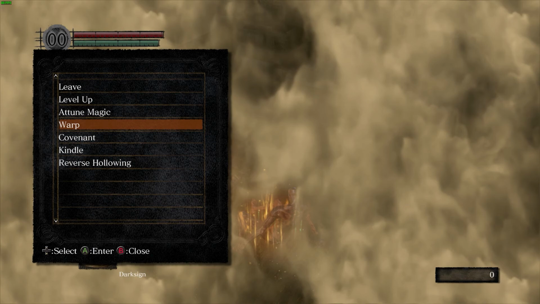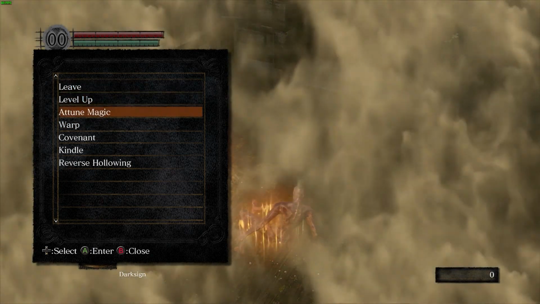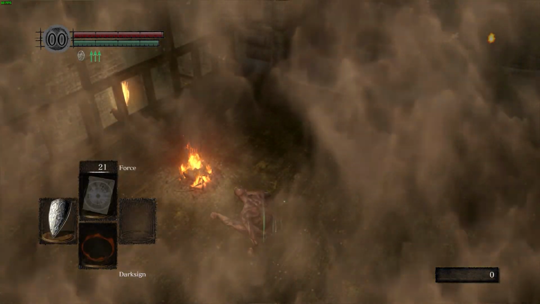Or if you took any safety bonfires in Anor Londo, use the bonfire right behind you to warp straight back to Firelink Shrine. If you did dark sign back to Undead Parish, just warp to Firelink Shrine.